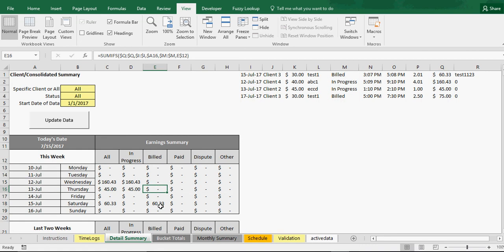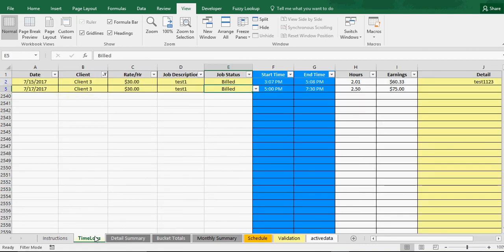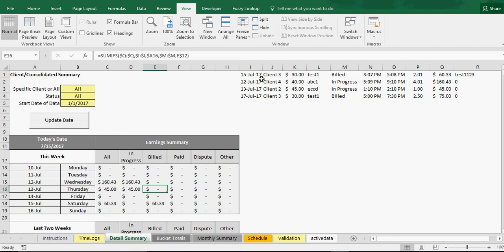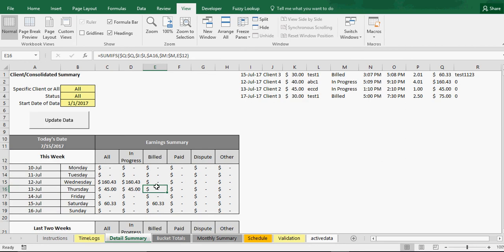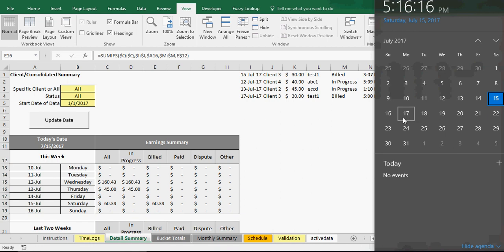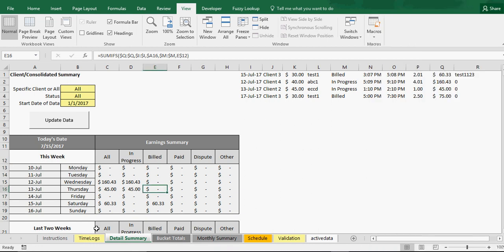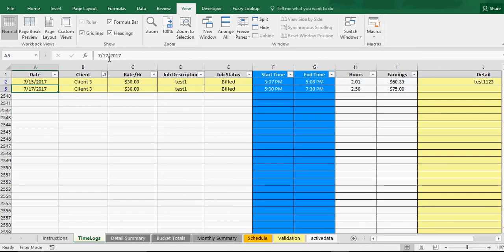So I billed it. We billed July 15th, July 17th. Alright, so if we go to our detail summary, July 15, oh, 17 has not happened yet. Or 17 would be on Monday. That'll be in the coming week. So hold on, let me change the time on that because it doesn't make sense.